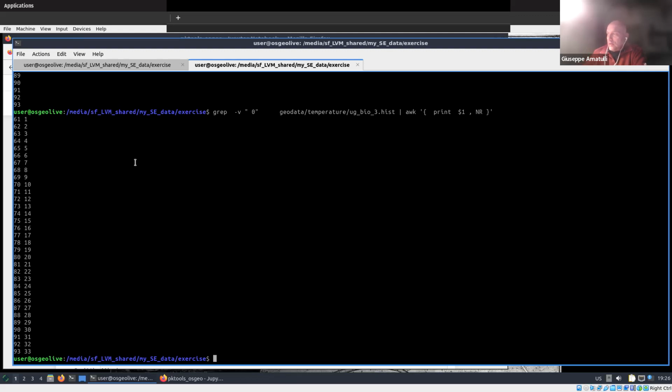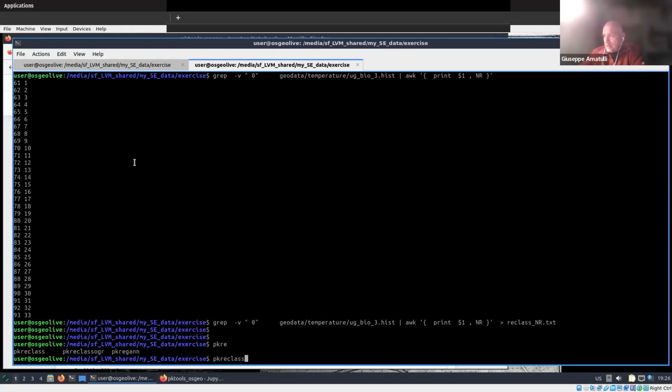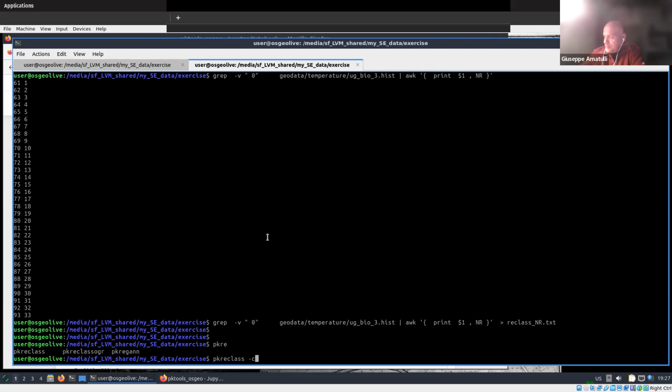Okay, so now I can create my new file, that is going to be reclass underscore number of row. I put it, for example, 60. So now I can use PK reclass with -c. I think with -c. Yeah, that's code.